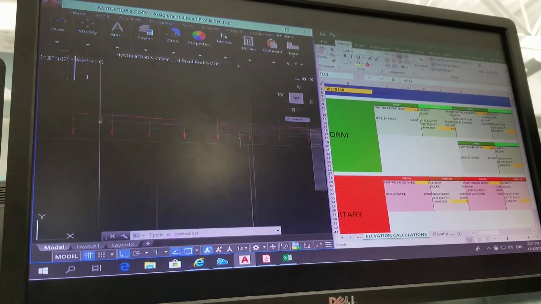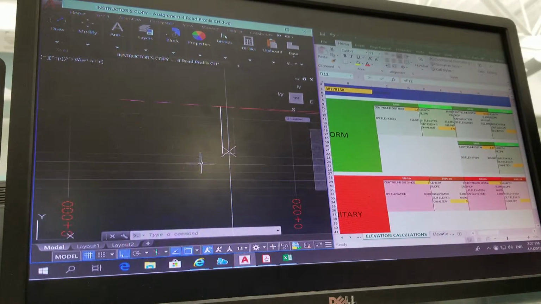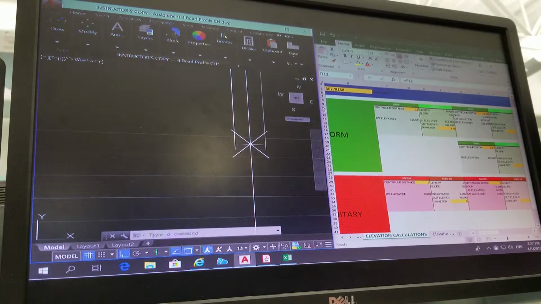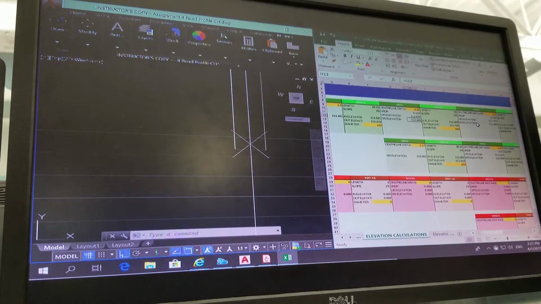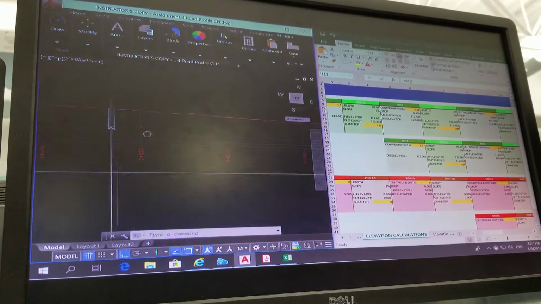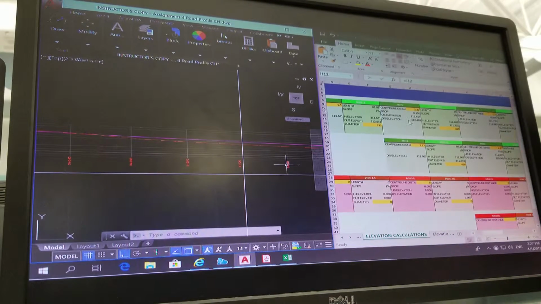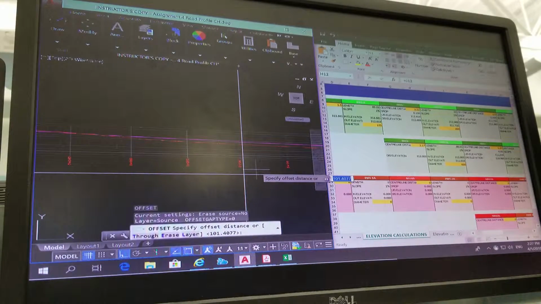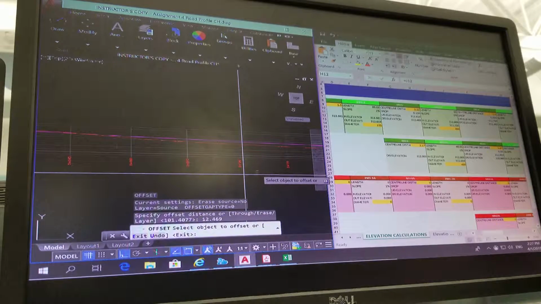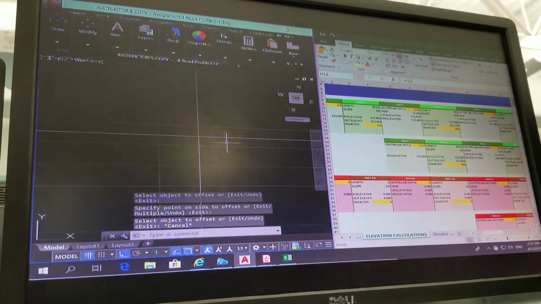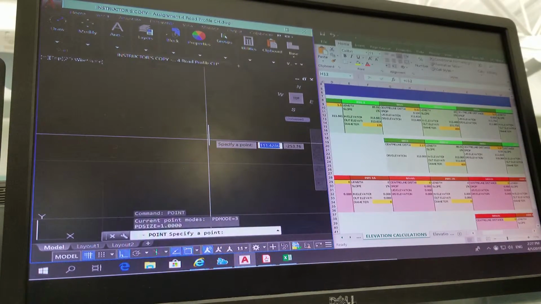Okay? Now, this is manhole 5. I need to find where is the downstream elevation for manhole 5. So manhole 5, there's two pieces of information over here. Upstream and downstream. So in here, my downstream elevation is 312.469. So look what I'm going to do. Offset 12.469. Why 12.469? Because I'm going to offset based on my 300 line. I'm going to offset this one over here, there. This is my downstream point, so I'm going to put a point here.